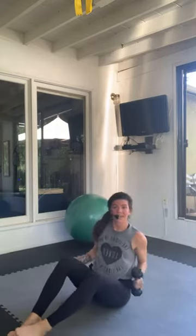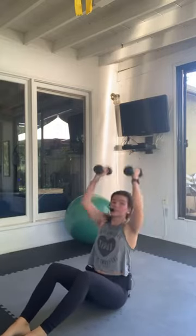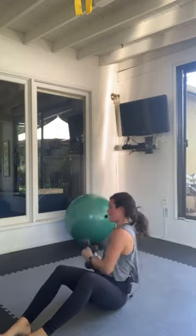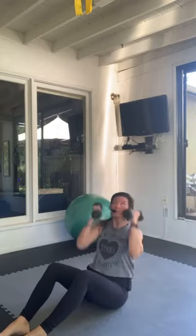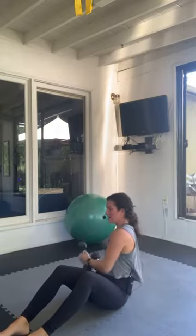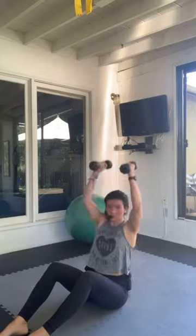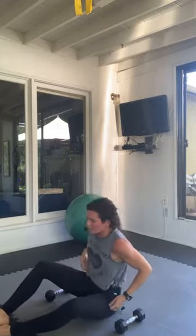Grab two weights this time. Press. Press. Go straight up overhead. Get into those shoulders a little more. Go. 4, 3, 2, and 1. Woo. All right, a little Pilates for you.